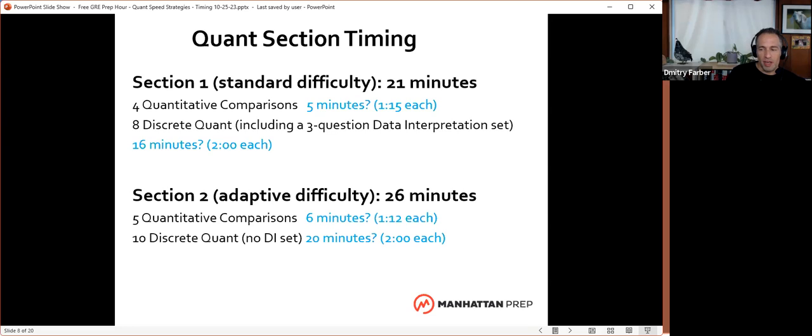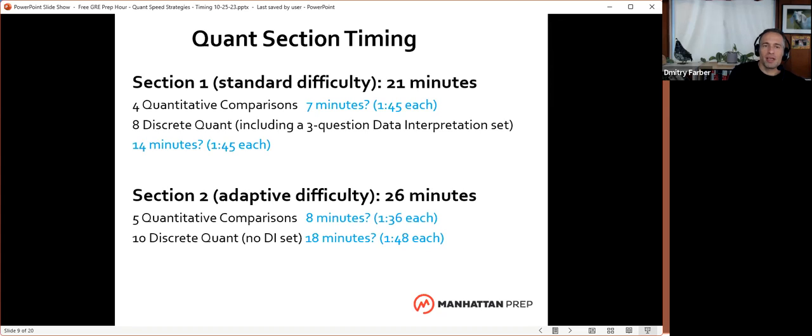But more often than not, when someone's running long, they're missing the question anyway, so it's a good reason not to do it. So this is one way to break it down. If you'd rather have something more even, you could allocate as much as this. You could say, hey, look, I'm going to basically spend 1:45 per question. So on section 1, you could time it exactly that way. It's still useful to have a benchmark.